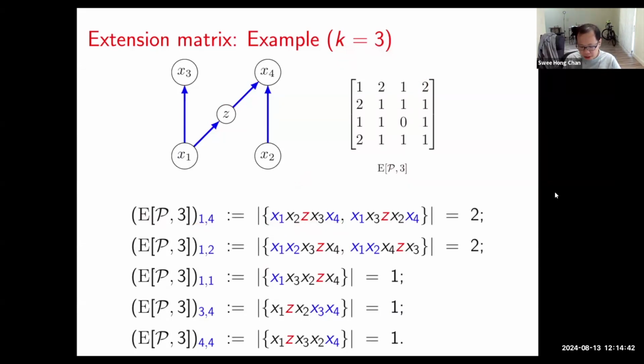The same logic applies to all of this, except that when 1 and 2 are both minimum elements, that means that the fixed elements will be x1, x2 at the beginning. And when 3 and 4 are both maximum elements, the element that got fixed is at the end. Okay? And as you can see in this matrix, this is a coincidence that this one becomes 0, but otherwise the non-diagonal entries are never 0. Up till here, are there any questions about the definition?